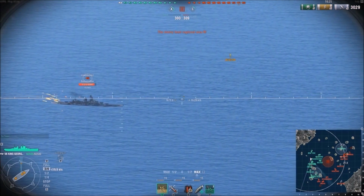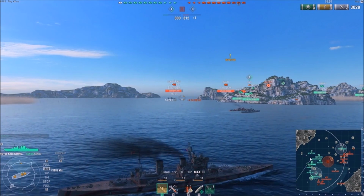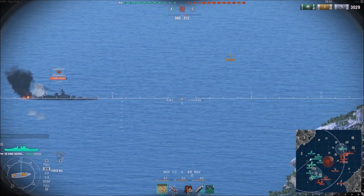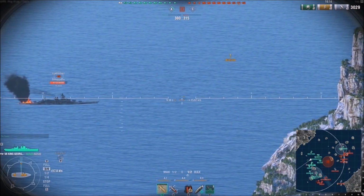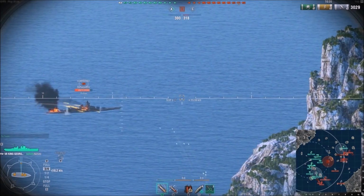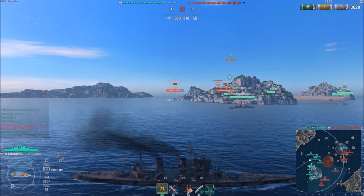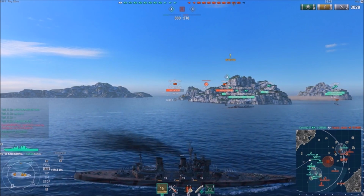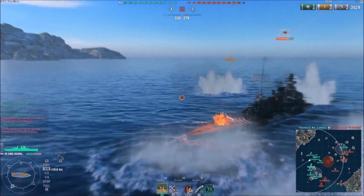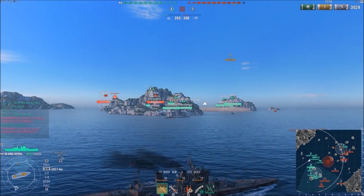And oh boy, do we miss. But not by much. We literally bracket his rear end. So a little bit of RNG is there, and we could have actually hit him, and who knows, maybe even started a fire, a couple grand more damage. That would have been great. But, you know, we did not pray to RNGesus, so it is what it is. Now, I see him kind of turning, and I'm trying to do a predictive shot where I could catch him right as he's turning into it. Yeah, I should not do that. It didn't work out too well. Alright, so predictive shot number 1 kind of failed there.